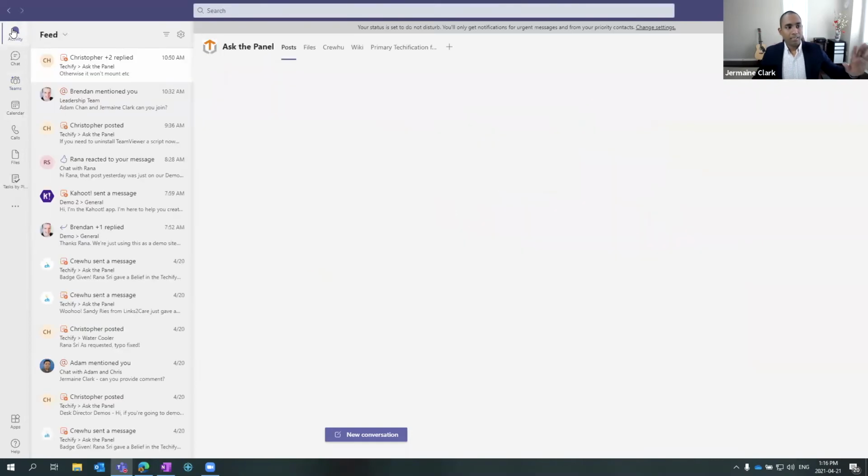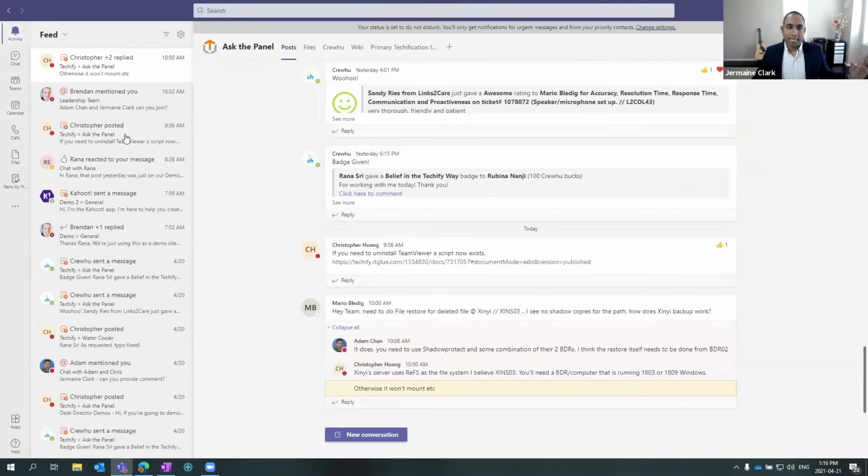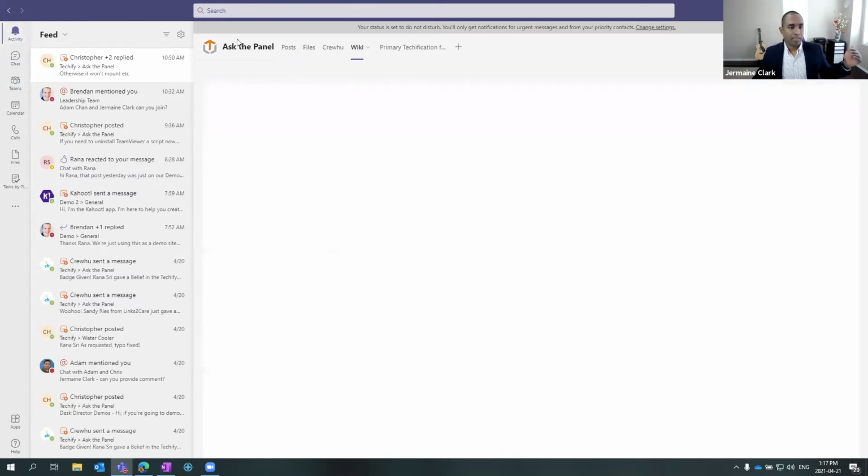So on the feed side on the left with the icons, we're just going to do a quick click through and see. We've got two things, my activity feed and the feed from the organization. And I want to see the feed from the organization based on everything here. And that's everything that's happening top of mind. Anything that comes through, whether they're posts or otherwise, and I want to see on the Ask the Panel feed, anything that pops up over here will give me an activity notification on the top left.